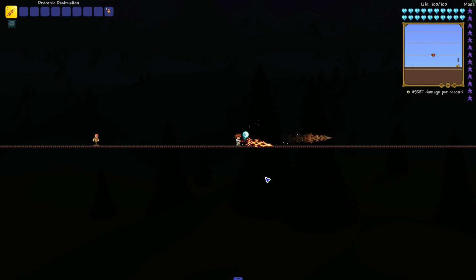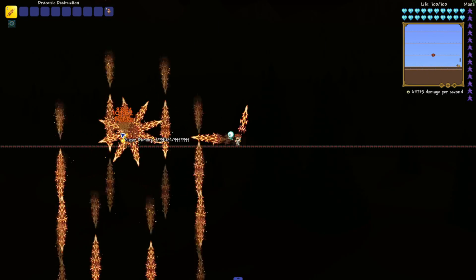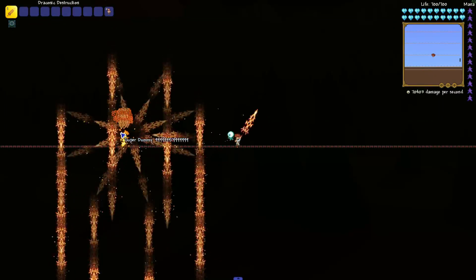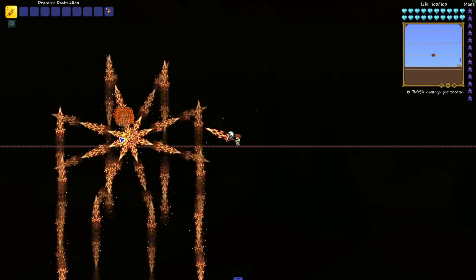The Draconic Destruction is a melee weapon. It is a sword which fires a beam, which splits into various other swords, and pretty much ignores invincibility frames due to that, as every single sword that hits will do its own damage, which will compensate for the low base damage of the weapon, which is incredibly weak for a post-Supreme Calamitous weapon.